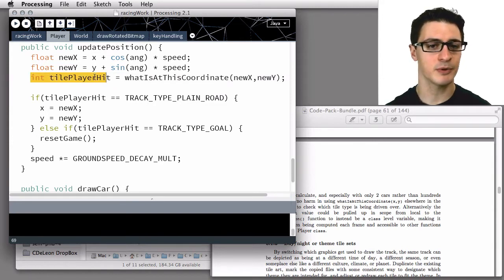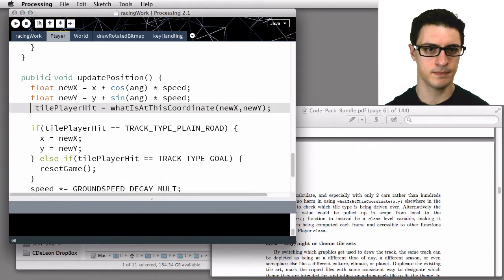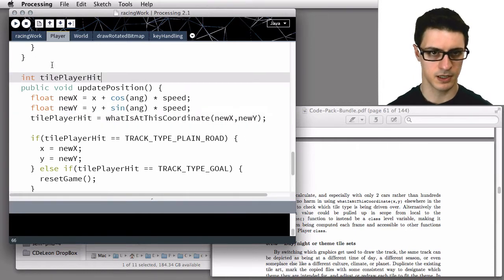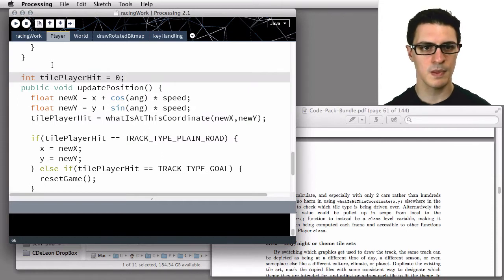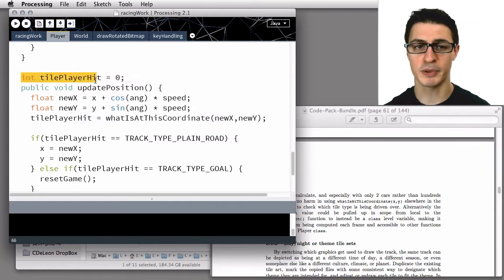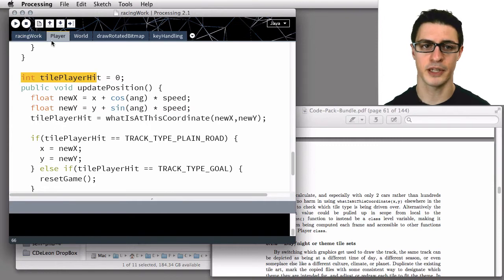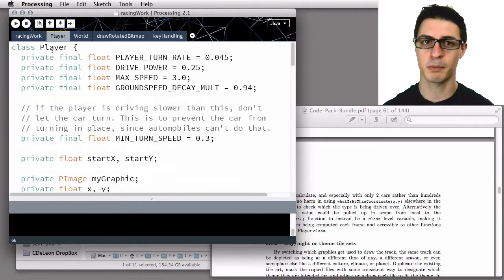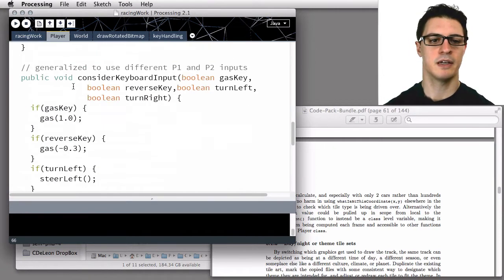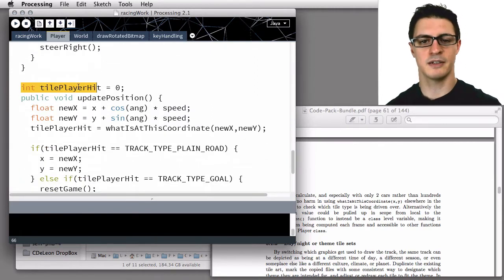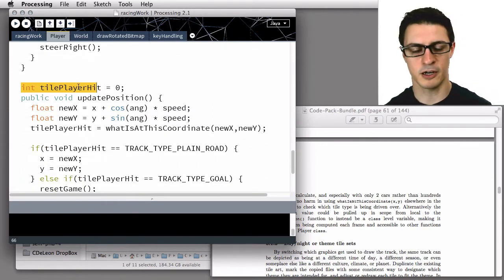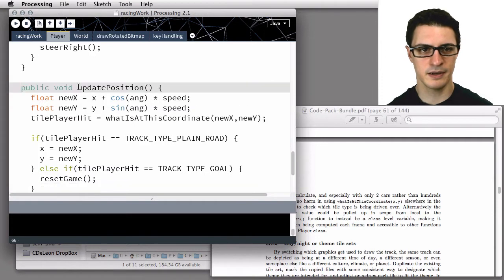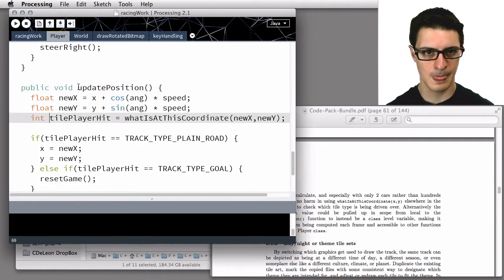All that's saying is that this variable, right here we're calling it int within update position, means that this variable is only accessible within the update position function. But if we move the definition outside of it, kind of sloppily and hastily just like this, now because it's declared outside of the function scope, it's at a class level scope. It's part of the player's class. See up here we have a player class wrapped around the whole file. And so by doing that, we could then reference this elsewhere in our file. But instead, I'm just going to revert that change.